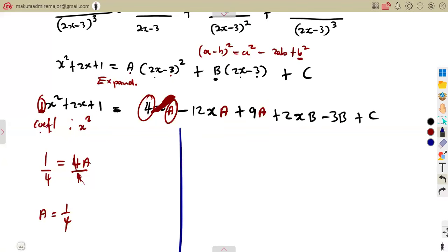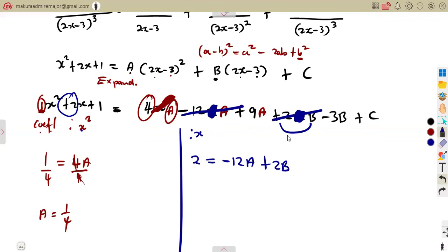We do the same thing for b. There we were working with the coefficient of x squared. So this time we're going to work with the coefficient of x. Where there's x, the coefficient on the left-hand side, there is 2, is equal to, we need wherever there's x. So there is x here. What is remaining is minus 12a. Okay, there's also x here. What is remaining is 2b. So that's the only part that we have.